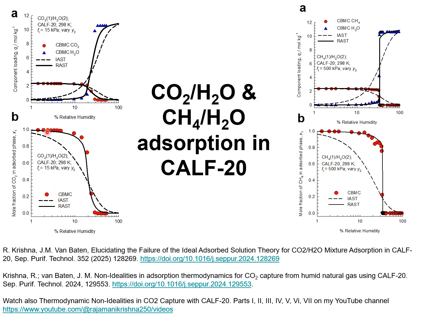And we note that for percentage relative humidities lower than about 30%, the adsorbed phase is significantly richer in CO2 than anticipated by the IAST. On the other hand, for percentage relative humidities higher than about 30%, the adsorbed phase is significantly poorer in CO2 than anticipated by the IAST. These CBMC simulations are in agreement with the experimental data for CO2 water adsorption published in the Science paper.